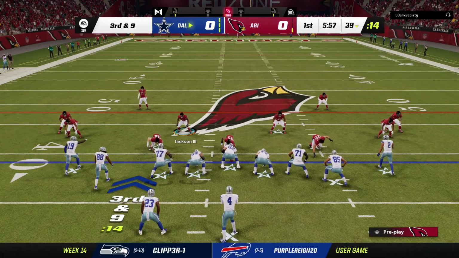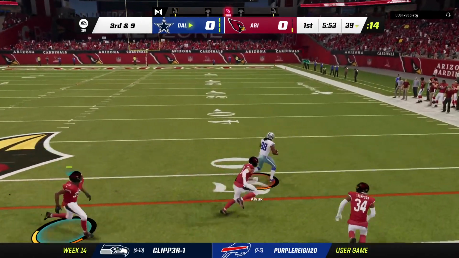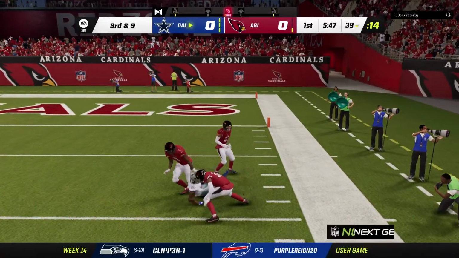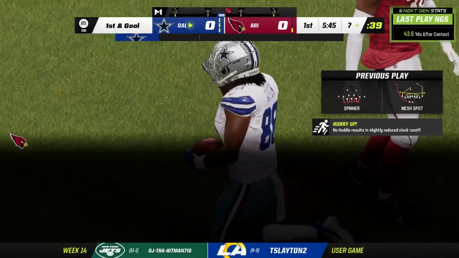47. Prescott from the gun. Open man is Ayuk, complete. He's going to have the first down, and more than that, down the sideline he goes. They're able to convert on 3rd down, and that sets up a 1st and goal.